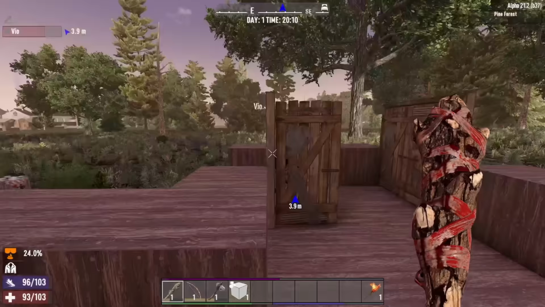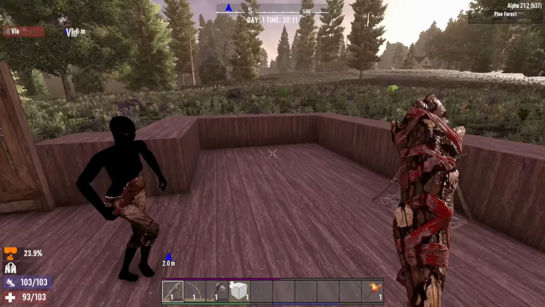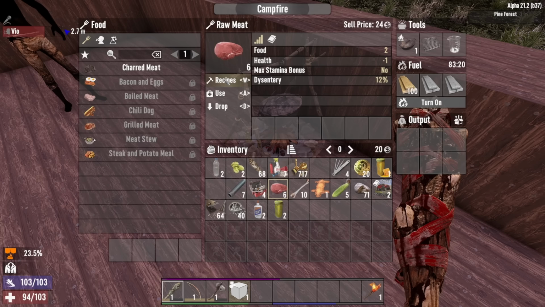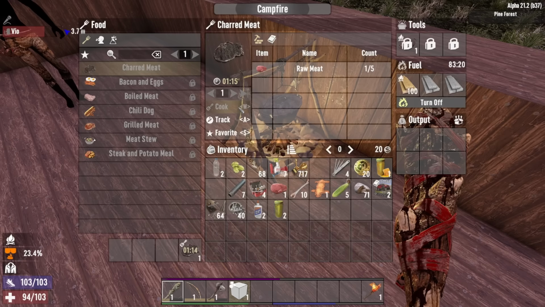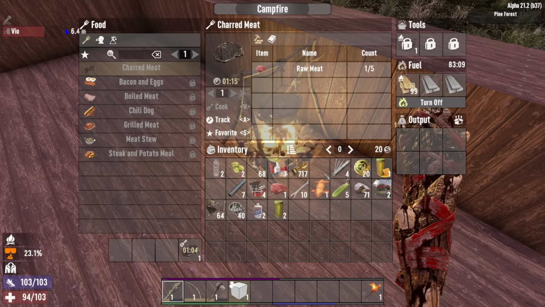All right. I still have the diarrhea for 23.9%. I don't know how to get rid of that faster. God damn it. All right, close that. Wood. Do you have wood to put in this? I got a little bit. 100 in there. And I think I can only make charred meat. I don't have any good recipes. I can only make one. Oh, it takes 5 meat to make one charred meat? What the hell? That's insane. So, yeah. Hopefully you have enough for the night.